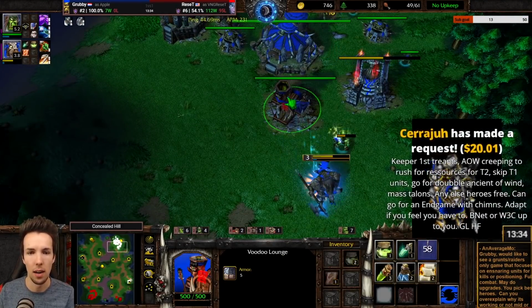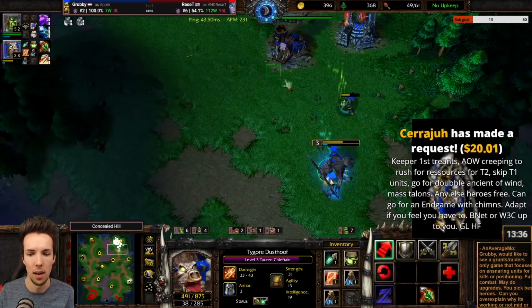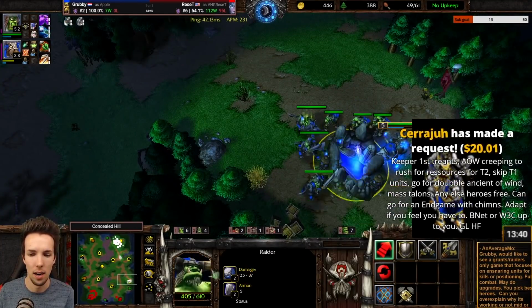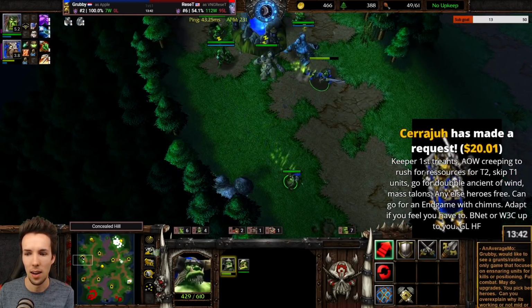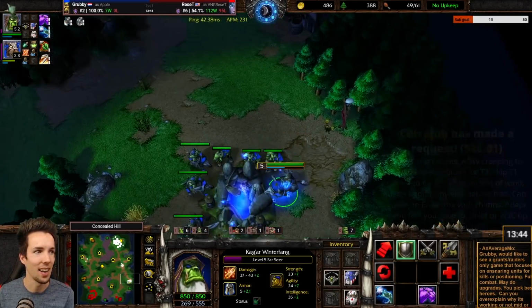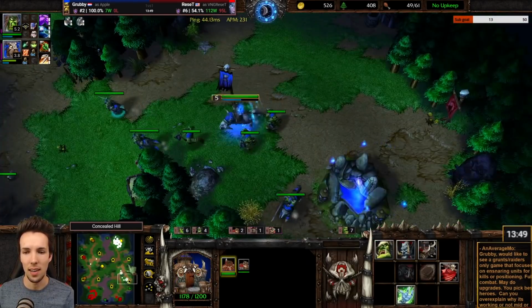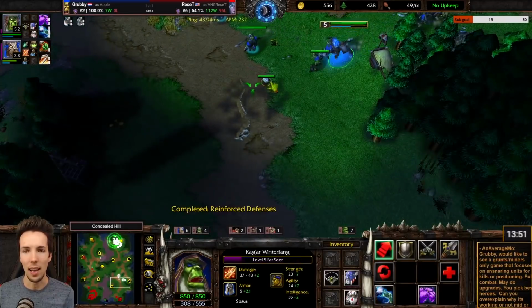Keep a first treants. Our creeping to rush for resource for T2, skip T1 units, go for double Ancient of Wind, mass talents. Any else heroes free. Got can it. Go for an endgame with chims. Adapt if you feel you have to. Be net. Got it.